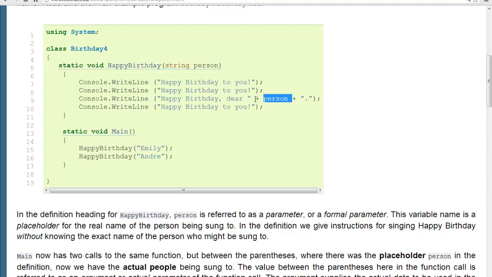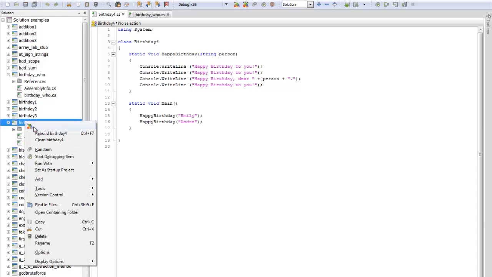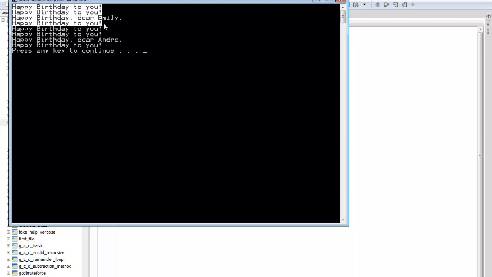Let's run this thing briefly. I've got MonoDevelop up. Here is the birthday 4 project that we have it in. Let's run it. First, it printed happy birthday, dear Emily, that was our first actual parameter.